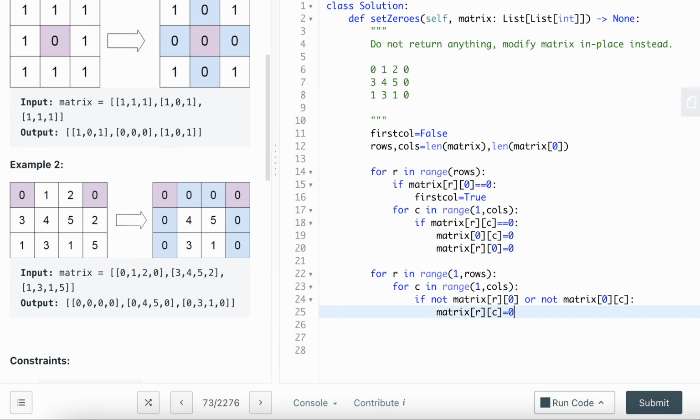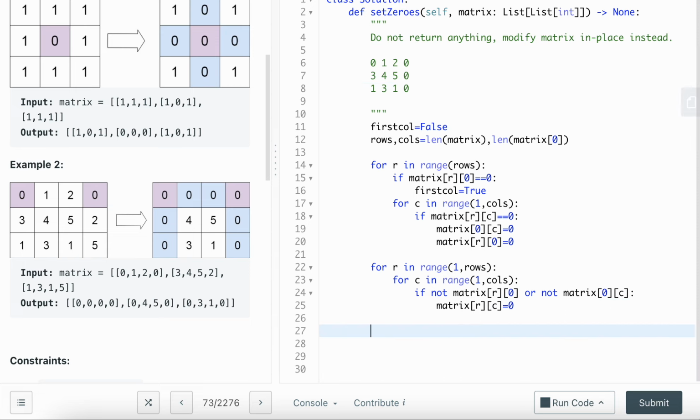And then what we need to do is, if matrix[0][0], this number that we use to keep track of the 0 row, basically the 0 row and any columns, and if this guy is 0, then we'll set the 0 row and all the columns to 0.